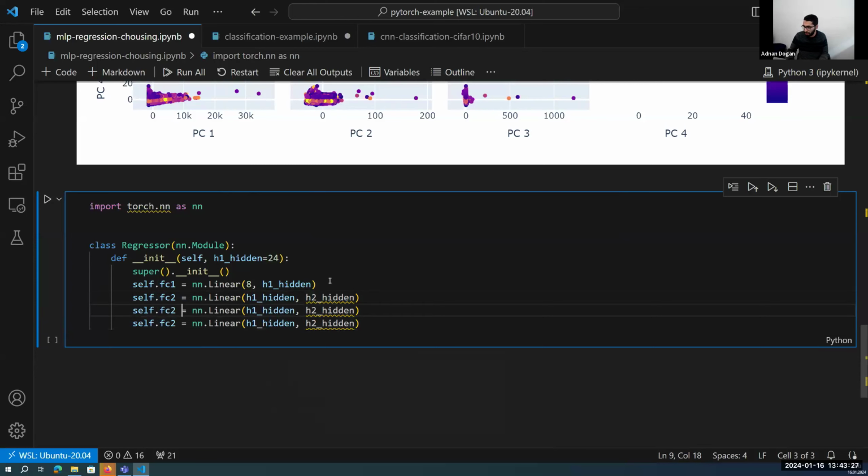Let's say we want to have 4 different layers. This will be the output layer, and we know that this will be 1 since we are doing a regression.